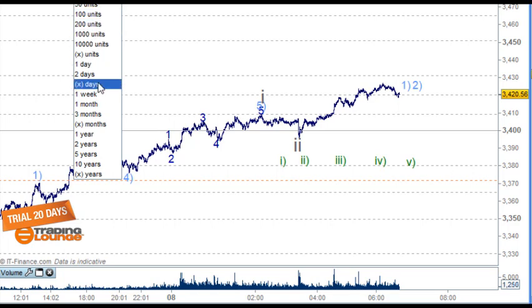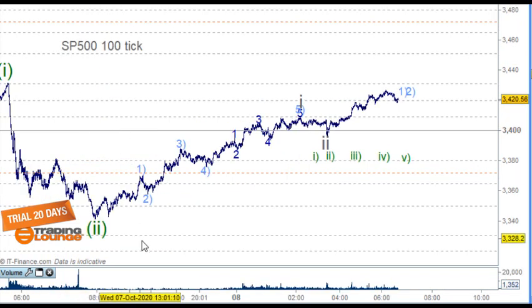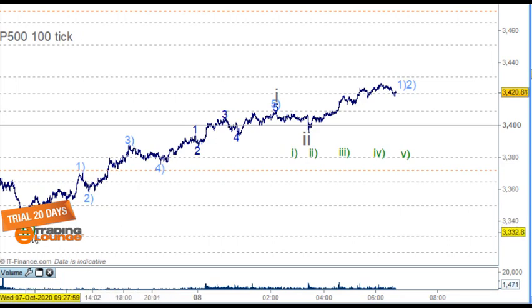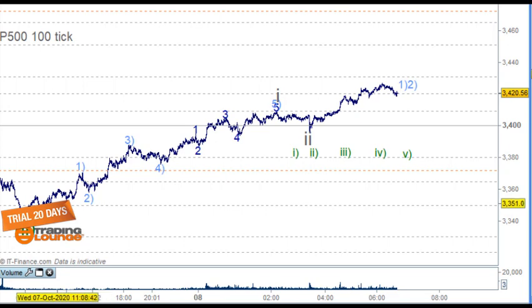Just might need to bring in a bit more data here just to grab the low. So from this wave 2 low here, I still need to work through this, as I mentioned, 1 and 2 and 3 and 4 and 5 here, but I'm just not quite sure about this because the wave 4 here just overlaps the wave 1 here, so it may not be right.